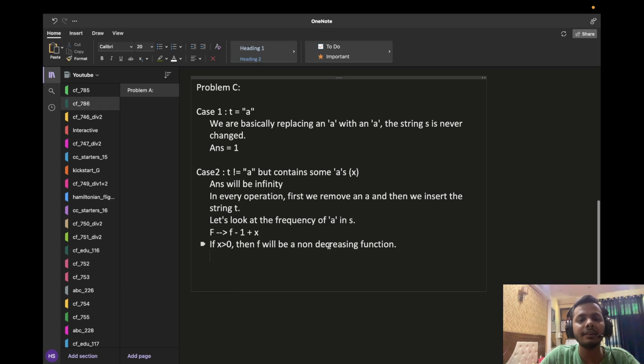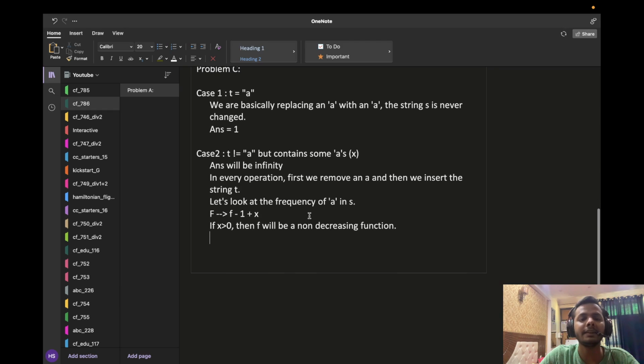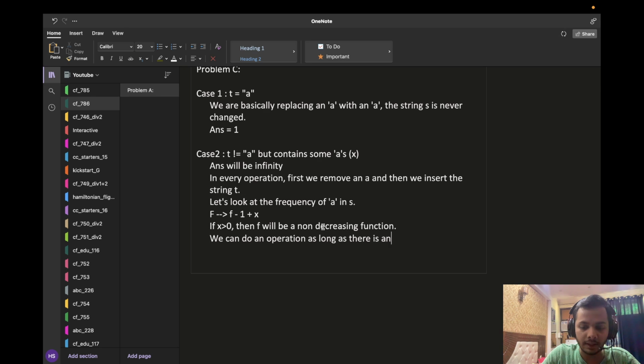The thing to notice here is that we can do this operation as long as there is at least one A in S, right? And if there is always an A in S, then we can just infinitely keep doing this operation. Since the number of A's was initially non-zero and F is a non-decreasing function, F will never become 0.